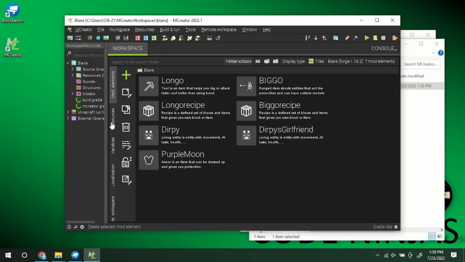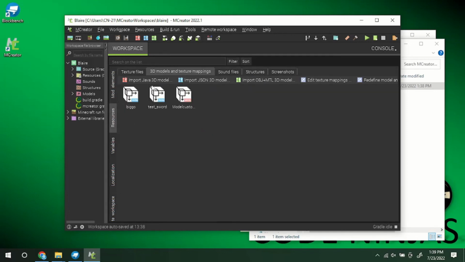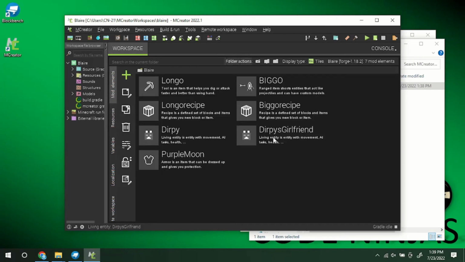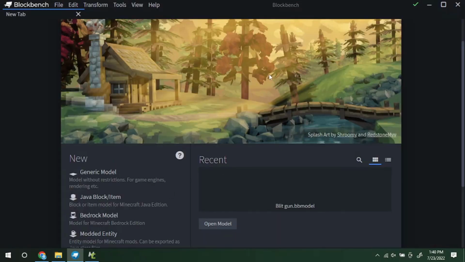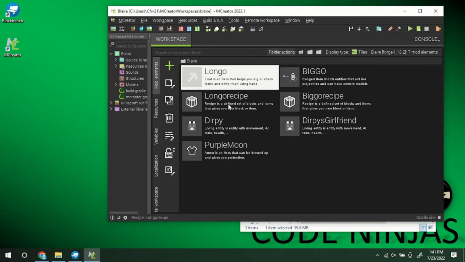When you go into resources, you should have all the armor, all the entities, the textures, 3D models, should have everything from camp. And of course, the most important thing in mod elements, you should have all of the items that you made and added to your game. That is it. You have now set up your workspace so you can set up new mods in the future, edit the ones that you have. You have added Blockbench to the list of your apps on your computer, so you can make more models, more entities. And most importantly, you have downloaded your work from the camp, so you don't lose what progress you already have.